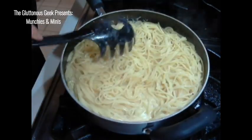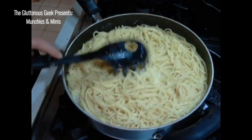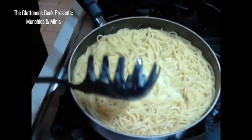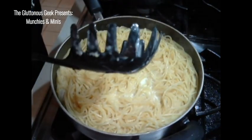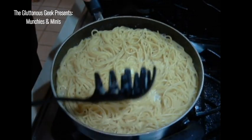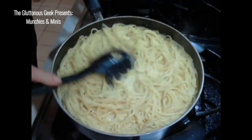All right, it's kind of simmering underneath, but what I really want is for the sauce to start simmering through the noodles here and start bubbling up. You're seeing it bubble up around the edges. I kind of want it a little bit more towards the center, just a wee bit. And I don't want to go too long because I don't want to boil my sauce, but the thing is, another reason why I'm doing this is that the noodles also absorb the sauce as it's cooking.